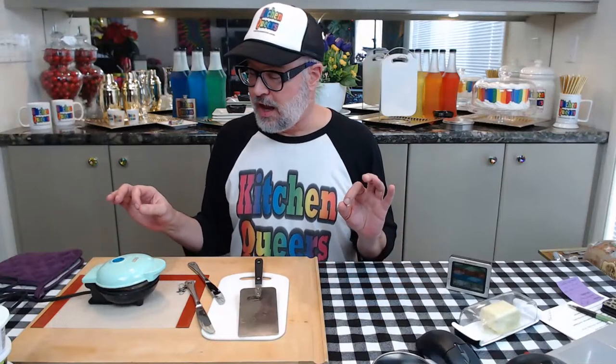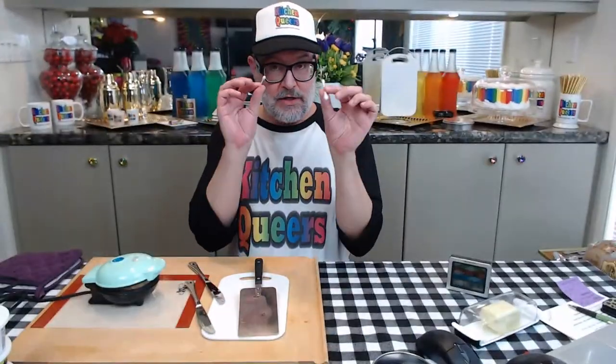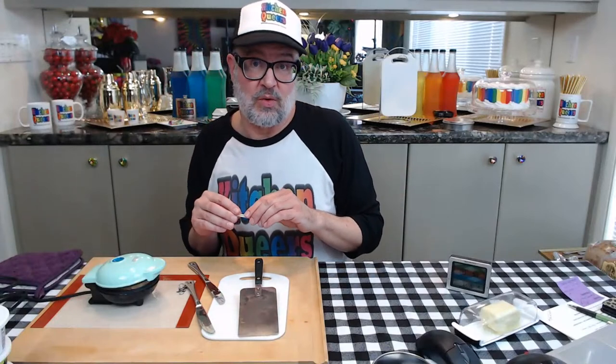If I had to make any criticism about it, it's that it's a little bit of a pain in the neck to clean because you can't get this unit wet. It's definitely not water resistant or waterproof, so it's not something that you can wash out in the sink. And the plates inside of it are not removable, so you can't take the Teflon plates out and clean them underneath the faucet. So what I do is I clean it after it's cooled down. I use Q-tips to get all the grease out of the grooves, and then I wipe it down really thoroughly with paper towels, and that seems to work pretty well.